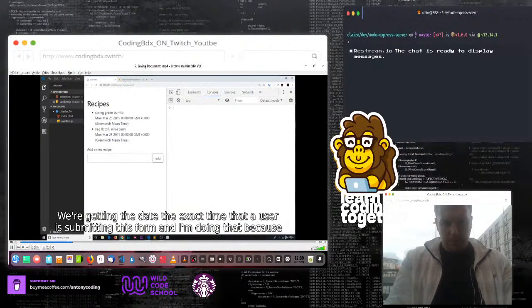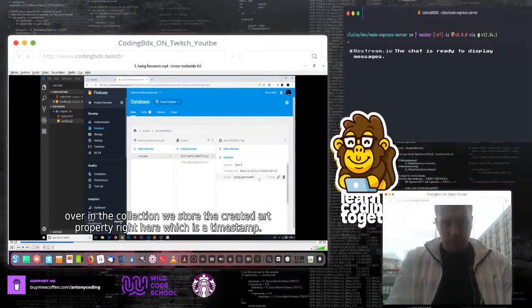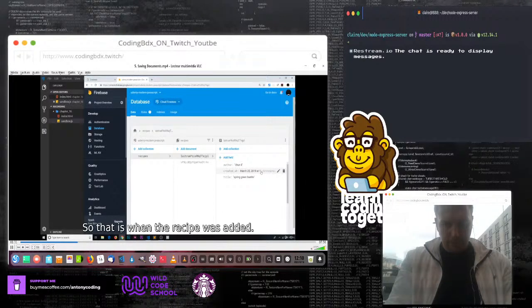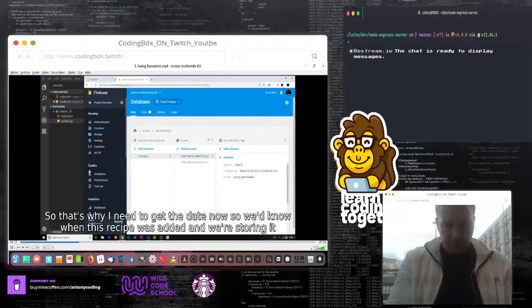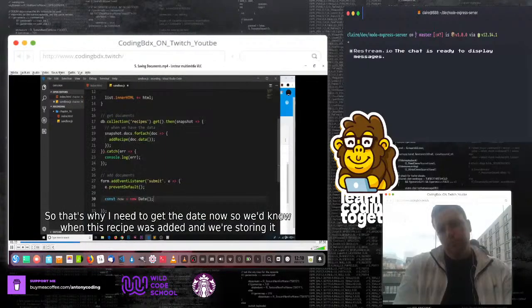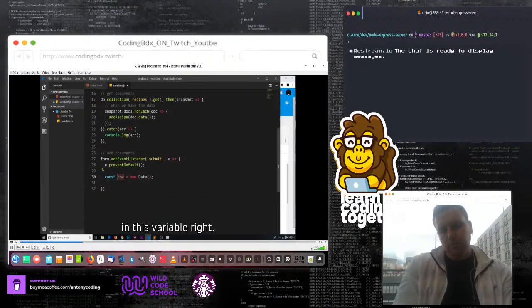And I'm doing that because over in the collection, we store the created_at property right here, which is a timestamp. So that is when the recipe was added. So that's why I need to get the date now so we know when this recipe was added, and we're storing it in this variable right here.